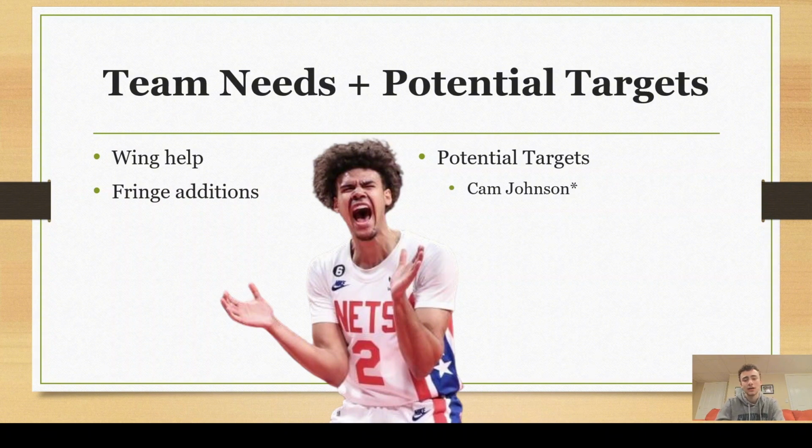In terms of potential targets, I think all signs point to if this team does make a deal, that deal is Cam Johnson, although I have an asterisk here because Jake Fischer earlier reported that Oklahoma City has not had meaningful dialogues, or there is no documented proof of having dialogues, with the Brooklyn Nets. So that makes me doubt that a trade would happen between these two franchises, and I think ultimately what Oklahoma City will do is lean towards keeping this team and riding it out and making hopefully an NBA Finals run.